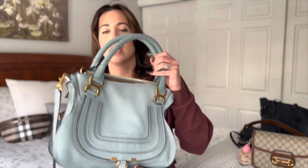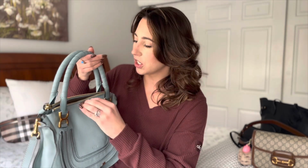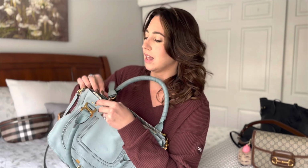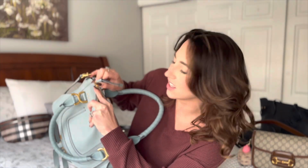My second favorite bag that I own right now is my Chloe Marcy bag. Honestly, my only 2 problems with this bag is the drop size is not big enough if I have a coat on. It's enough, and I'm definitely going to use this bag in the summertime mainly because of the color, but I wish they would have just made the drop a little bit longer. And I don't really understand the zipper. If you know the Chloe Marcy bag, the zipper is like a jacket where you actually have to connect the 2 and zip it up.